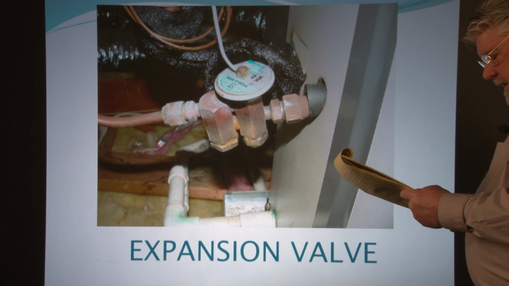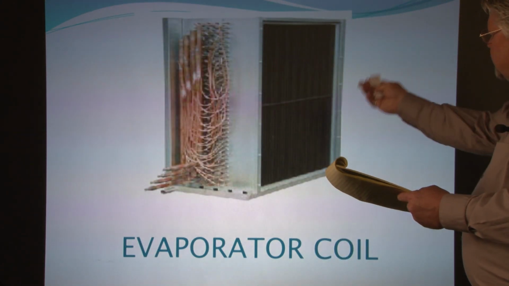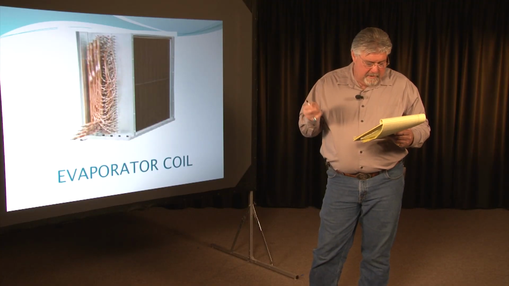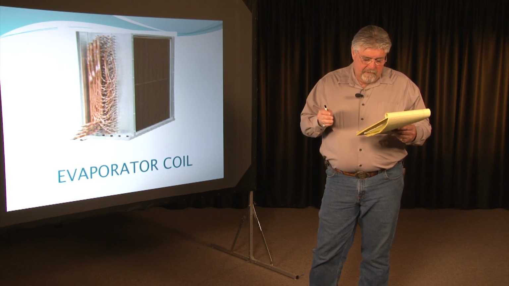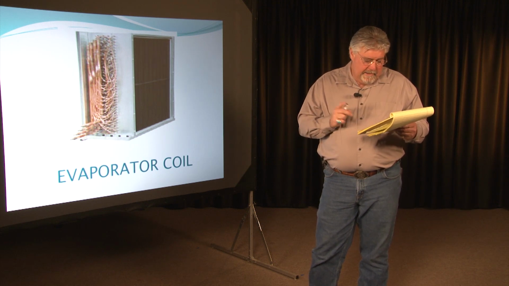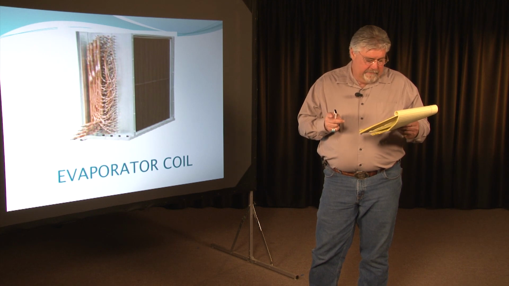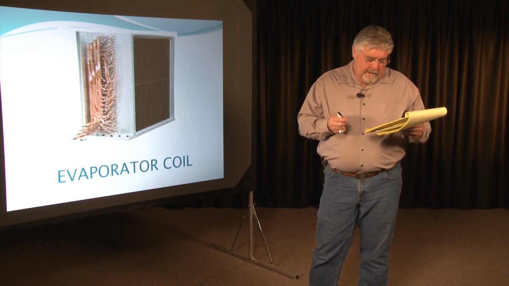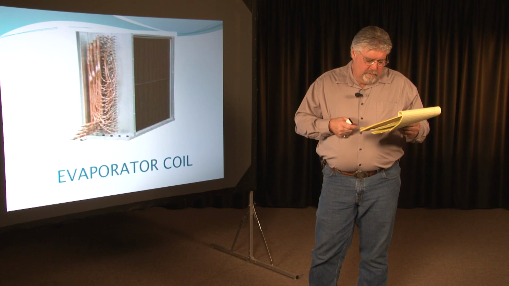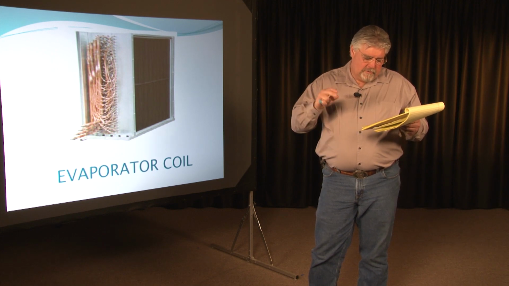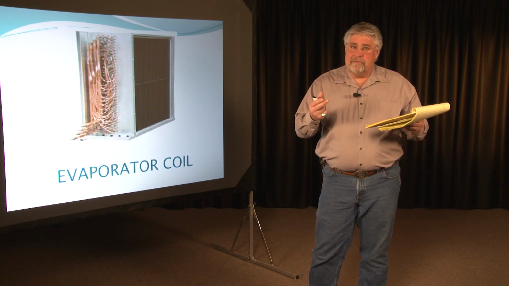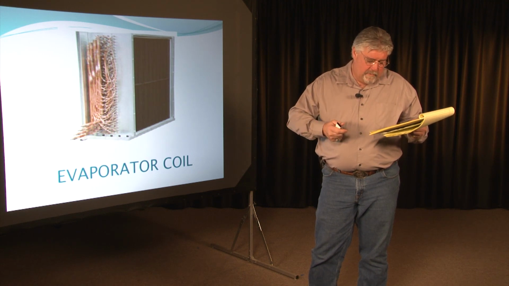The evaporator coil, which we see here: in the evaporator, the liquid from the expansion valve is changed into vapor while it absorbs heat from the conditioned space. It transfers the heat energy from the passing air to the refrigerant moving inside it. As the liquid refrigerant absorbs the heat, it is boiled off or evaporated as it moves through the evaporator. The building air temperature drops as it passes through the coil, pushed by a blower fan or blower fans. Depends on how big the unit is. There could be more than one fan.